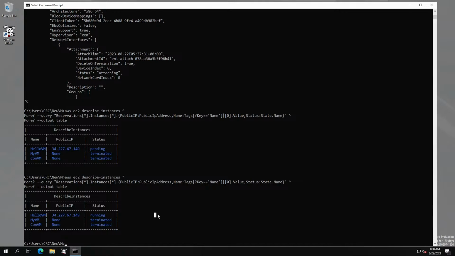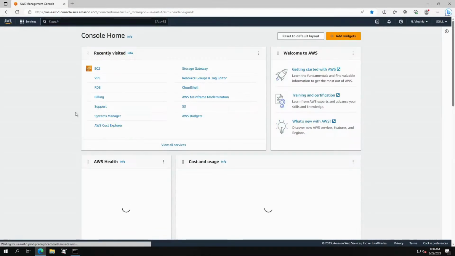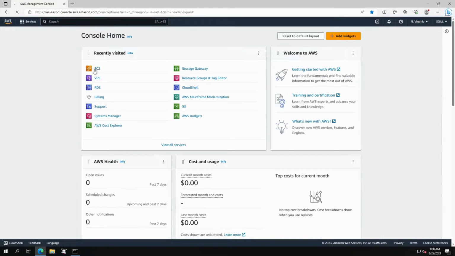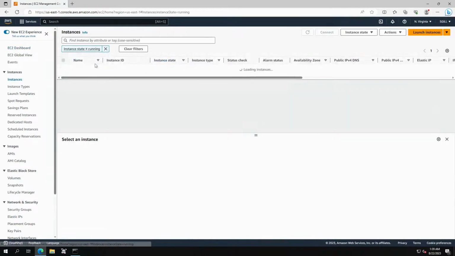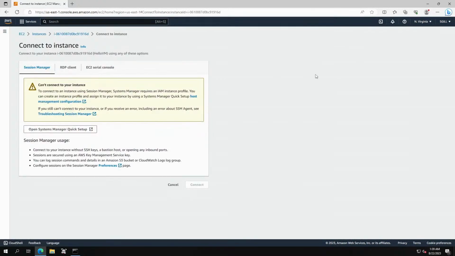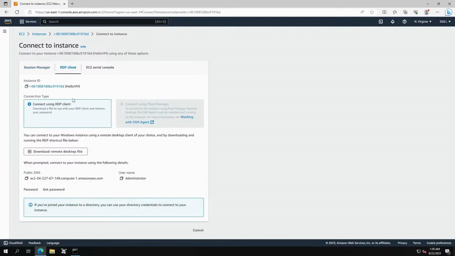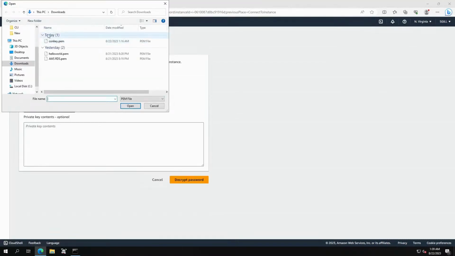Same from the console. Let us go to the console and I will show you this machine is up and running, and then we will do the same thing as we did with the other machines. So running is 1. From the running machine, we are going to connect with the RDP client. We will download the RDP client, keep it, and then get the password. Now upload the key file. The key file is under some other folder.